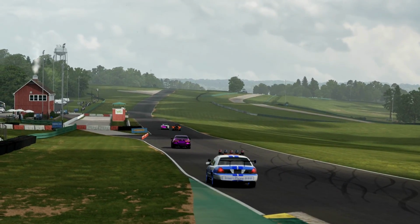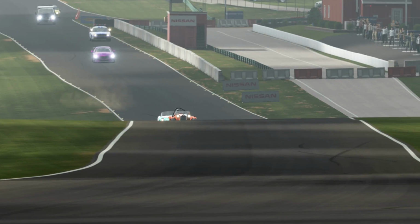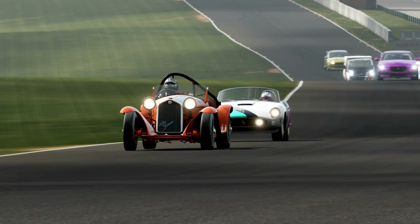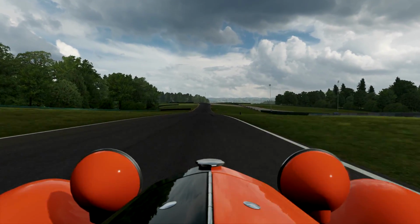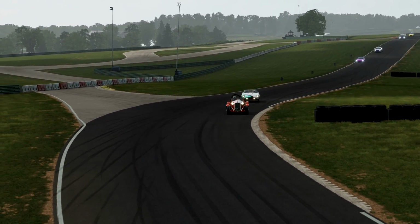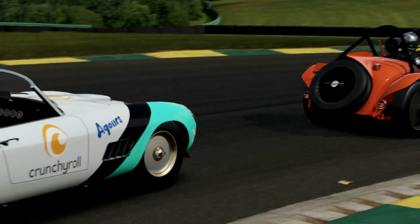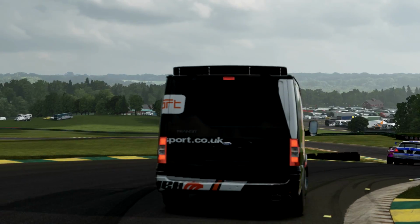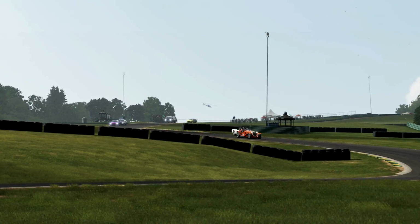I had a good start, and my 8C was proving to be a really rather fast vehicle at this circuit, as I managed to outdrag the Ferrari for the lead. The Alfa, again, continuing to be a monster for its straight line speed. It's not so much its top speed, it's how quickly it got there. The Ferrari actually wasn't that much slower than me top end wise, but I got there a lot quicker than that Ferrari. The Ferrari, though, was a little bit easier to get through the corner, so while I did take the lead down the main straights, the 250 would fight back heading into these final turns.